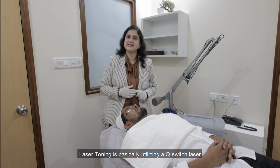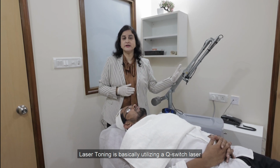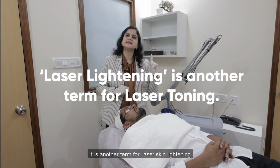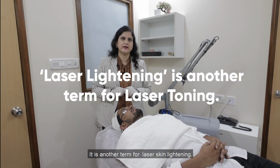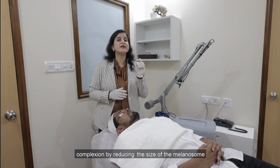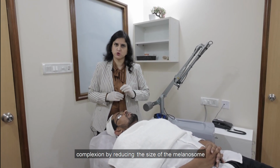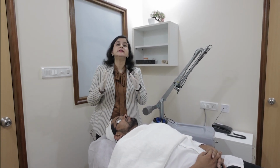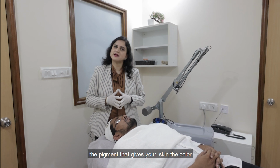Laser toning is basically utilizing a Q-switch laser to improve your skin tone, hence the term laser toning. It is another term for laser skin lightening. It helps you to achieve a flawless and radiant complexion by reducing the size of the melanosome. Melanosome is like the small dunny bag which holds melanin, the pigment that gives your skin the color.